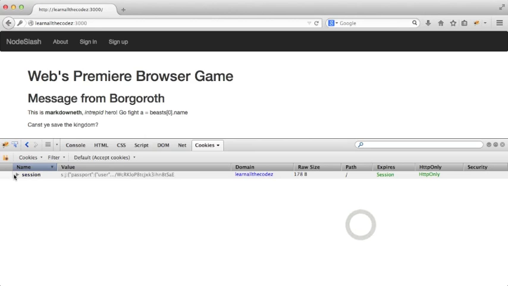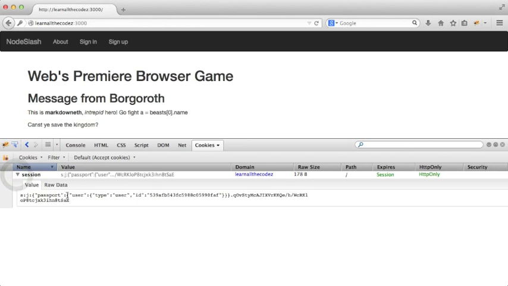And now, just for completeness, we're going to work a little Firebug magic here. And we can see that we have this session cookie set that has our information that we stored in it. And you might be wondering, wow, that would be really easy to just go in and change that value. But this information right here makes it so we can't do that. That's the cookie signature, which would let us know if this was tampered with, because in theory, only we have the cookie secret back on the server.